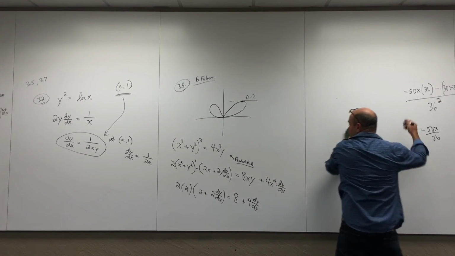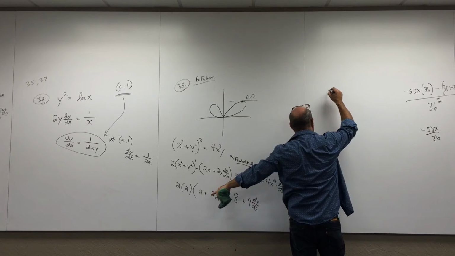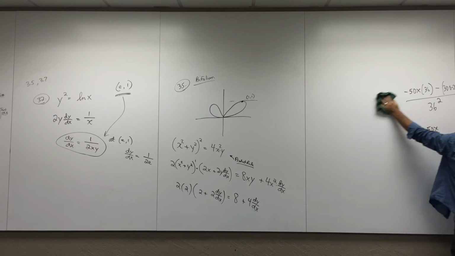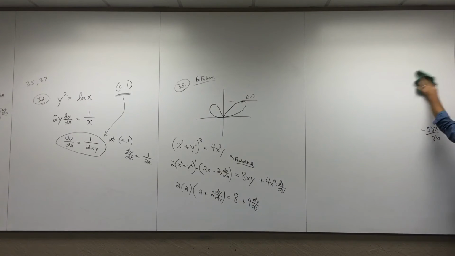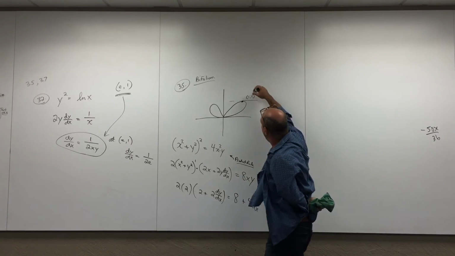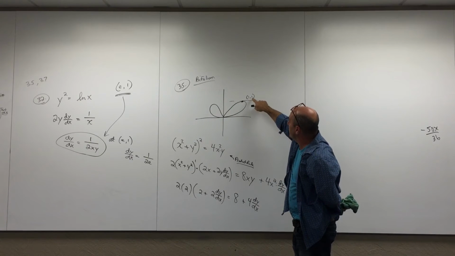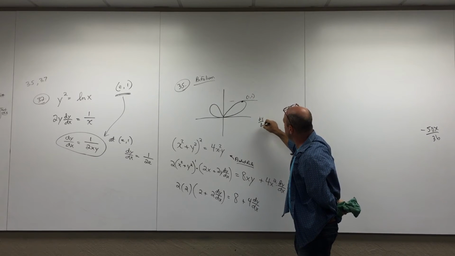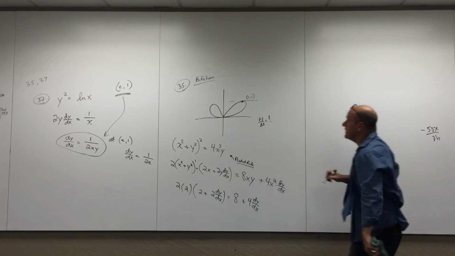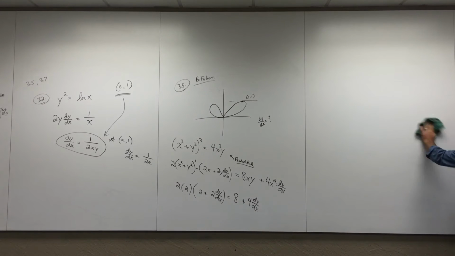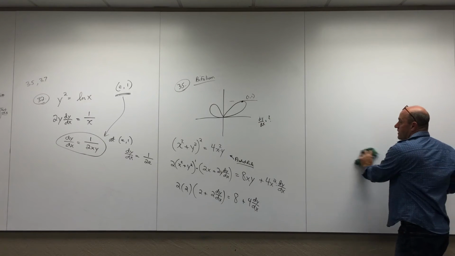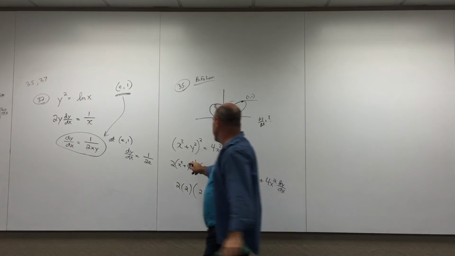I have a question. Yes, sir. You put in a 1 inside the dy dx? No, sir. I'm plugging in a 1 for x, and I'm plugging in a 1 for y, and I'm searching for dy dx. It'll be my slope. I'm not plugging in anything for dy dx, right? I'm plugging in a 1 for the x and a 1 for the y.